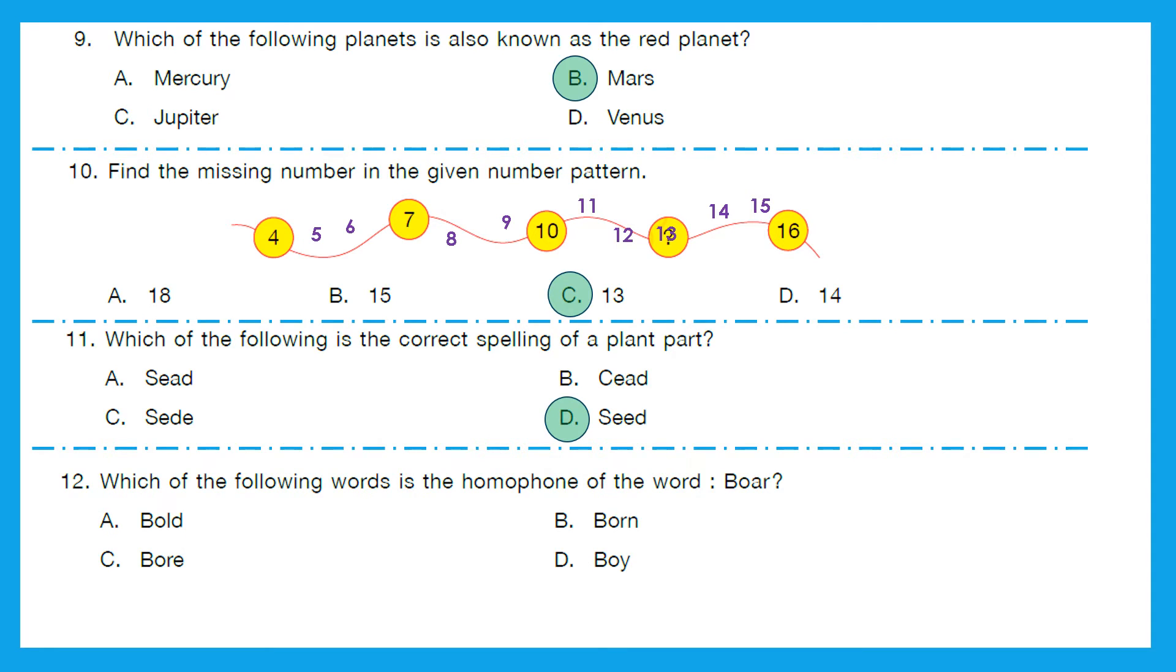Question 12: Which of the following words is the homophone of the verb bore? What are homophones? Homophones are the pair of words that sound same, but they have different spelling and different meaning also. So this B-O-A-R is having the same sound with option C, that is B-O-R-E bore. So for us, the right answer is option C. And B-O-A-R boar is a male pig, whereas B-O-R-E bore in the verb form is either to make a hole in something with a tool.